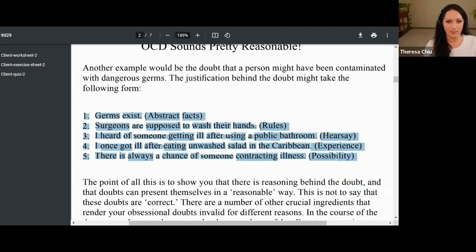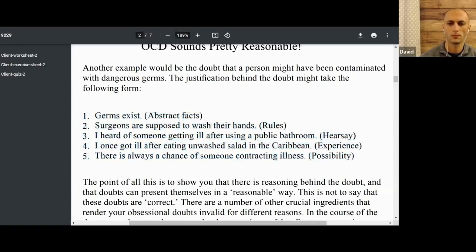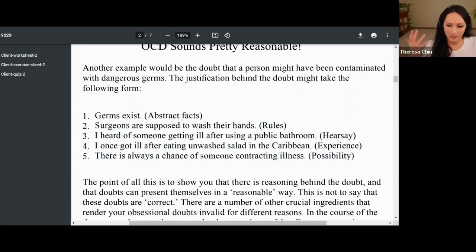This is a little bit different than saying OCD is just random thoughts that we appraise a certain way. We're saying, oh no, you've got reasoning happening, and this could actually explain a little bit. We're not completely sure, but the idea is this could explain why you have a specific theme that's different than someone else's theme. That makes sense. Your OCD is different than someone else's because of a few things that are part of that inferential confusion that we'll learn about as we go, but one of them is the reasoning process that you have.